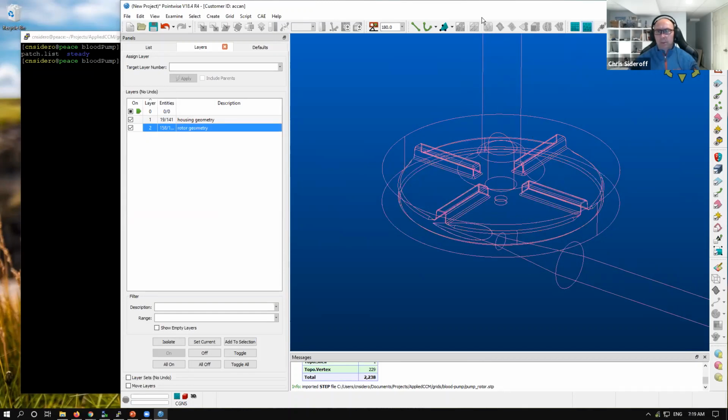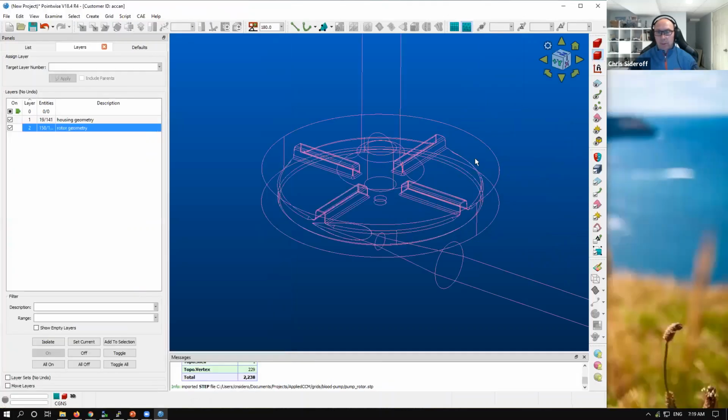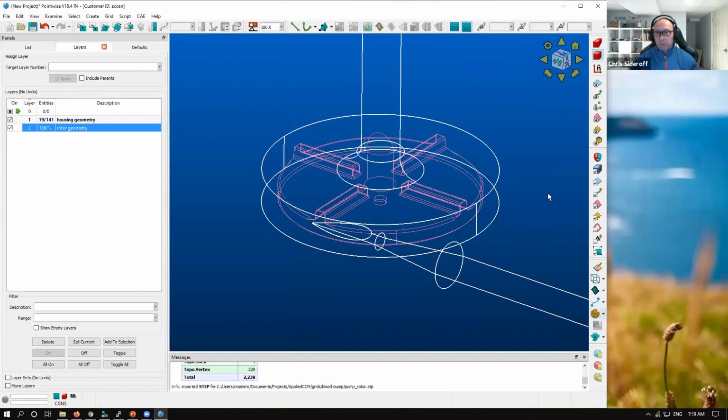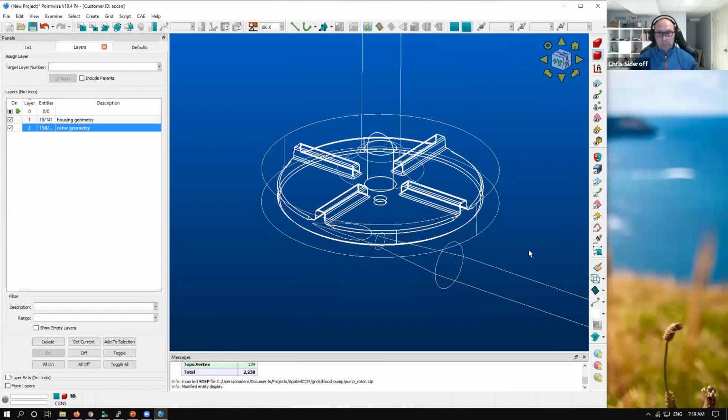The other thing is to change the color of the geometry. I'm going to show the problem.